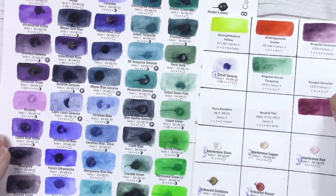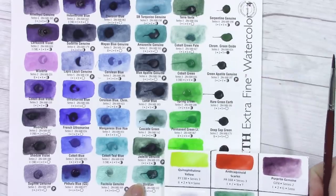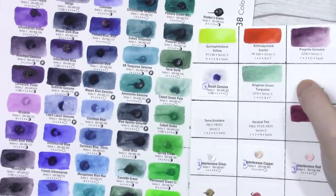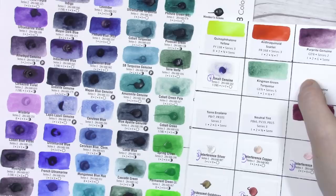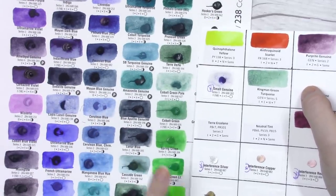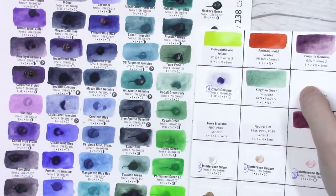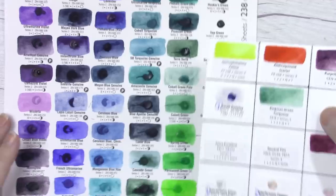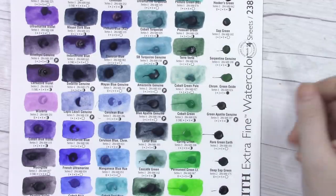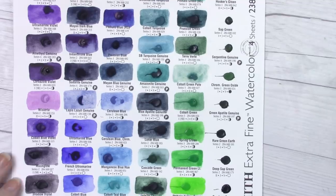Okay, so here's your Kingman Green Turquoise. I feel like it shares similarities with Viridian, except it's more green. It shares similarities with Terra Vert, but it's lighter, like it seems airier. And it's similar to Cobalt Green Pale, but again, a little bit more on the green side and definitely has better coverage. I'm glad I got to try it. I'm glad I didn't buy a tube of it, I'll put it that way.